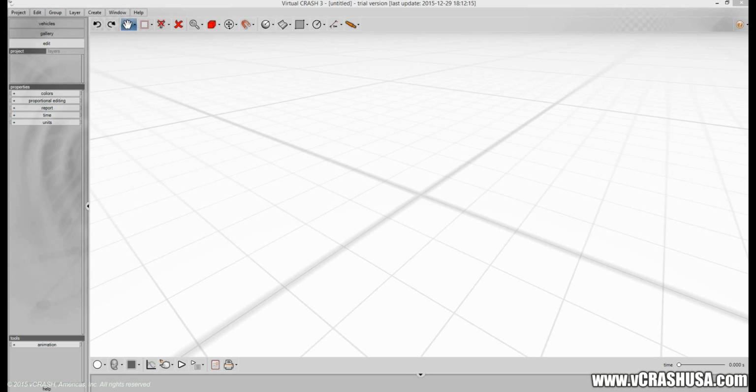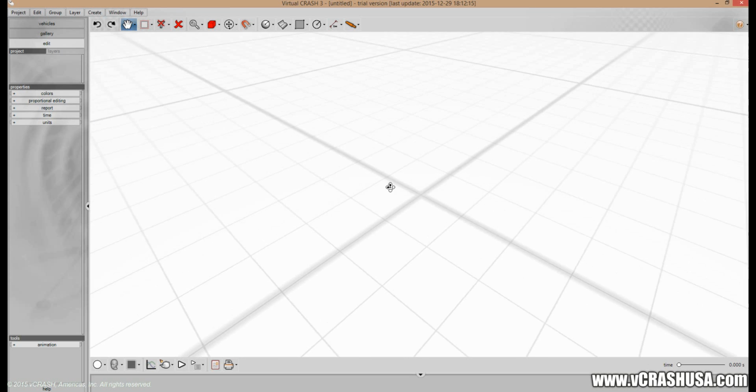We use the freemium model, as it's called. We give you a nearly fully functional trial version, but of course we're not giving away all of its functionality for free. And once you purchase the full version, you receive a USB key that unlocks all of the functionality of the vCRASH 3 product.